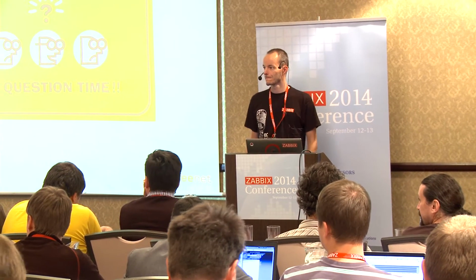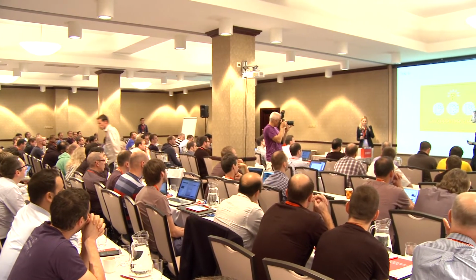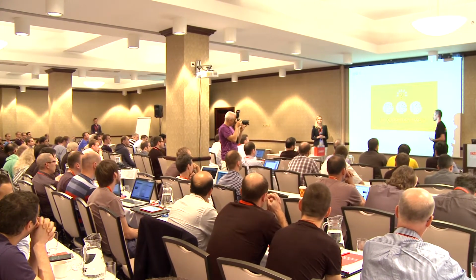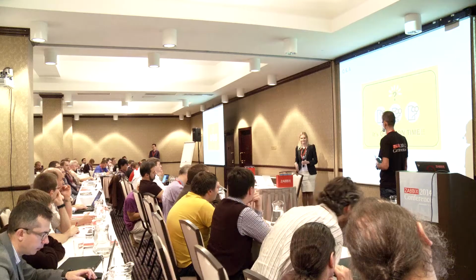What is the version of Java EE? Yes, we are still using Java EE version 5. So we have a very old version, and we are currently in the process of migrating to Java EE 6, based on Zabbix API version 6. Okay, thank you very much. But that doesn't play a big role in that area.